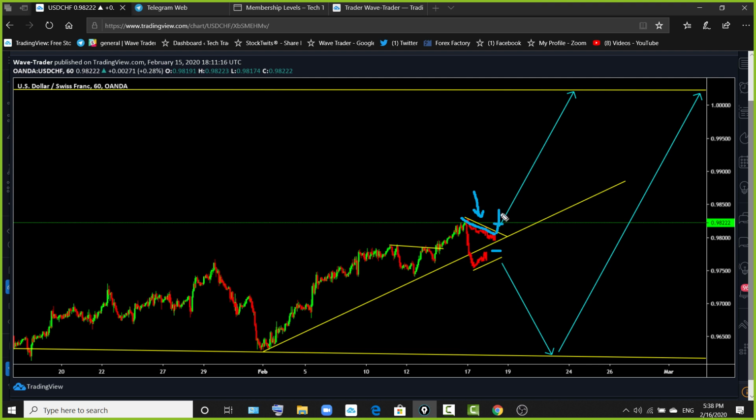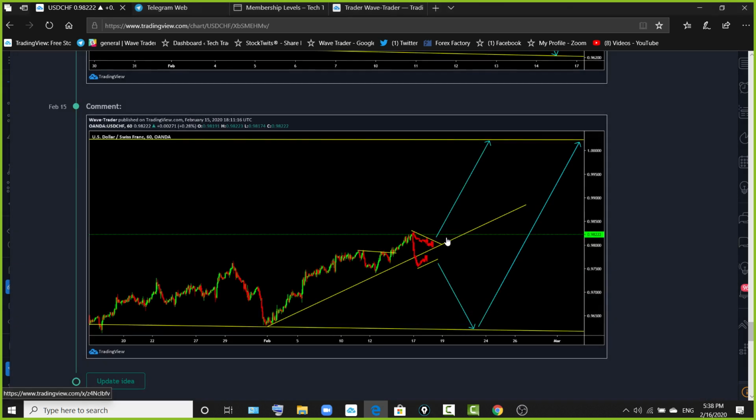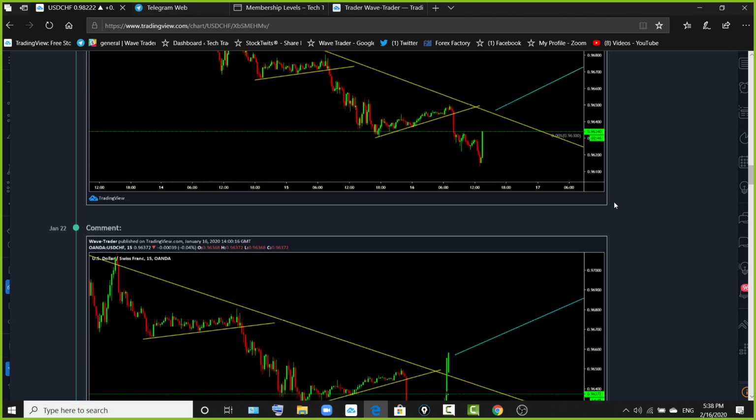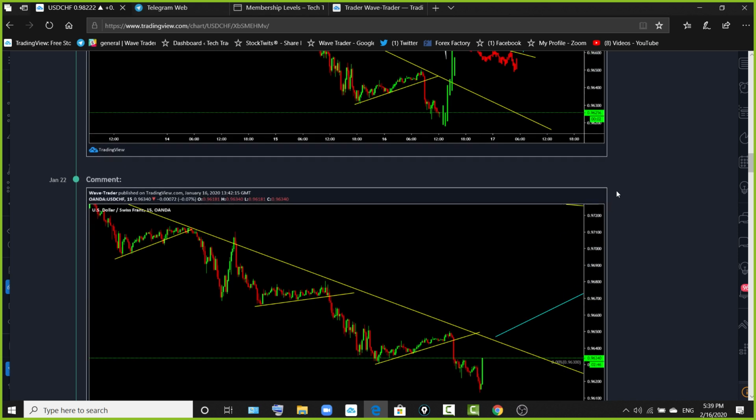The correction completes, breakout, next wave, form another correction, and complete the wave back at the top. Then again we start selling the dollar chief from there. This correction is important before you start looking for buys on the dollar chief for more upside. We are not currently anticipating that correction. If it happens, we'll see for the next move. We are currently anticipating the short move: price corrects, then breaks down, tests the bottom, and then reverses. At the same time the euro dollar bounces off. When the euro gets strong, chief gets strong with the euro too, and the dollar gets weaker. So this is the updated chart, a kind of neutral analysis. The price action I have just shown you is either a correction for more upside or a sharp sell and a break out of the trend line.